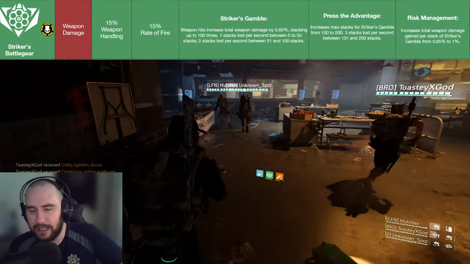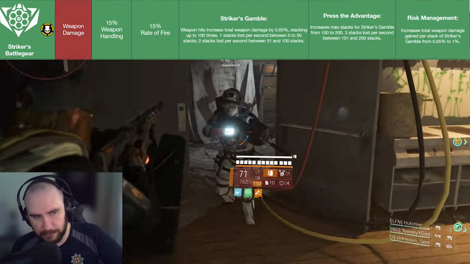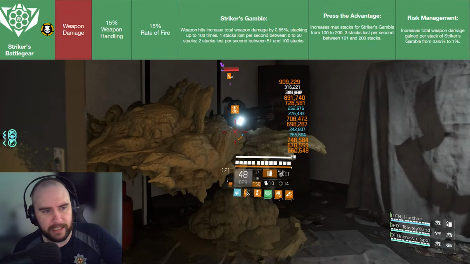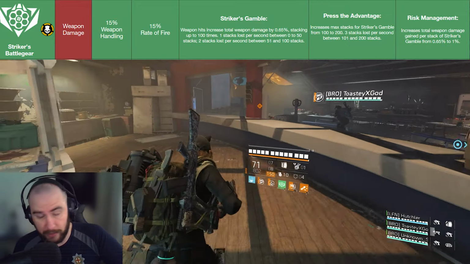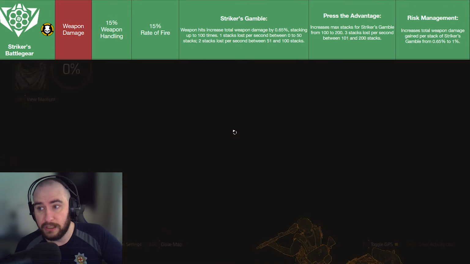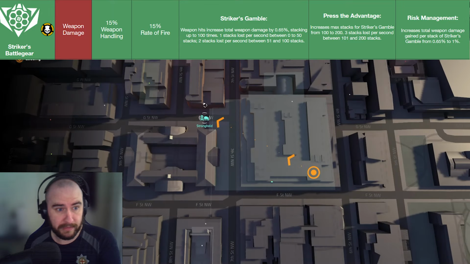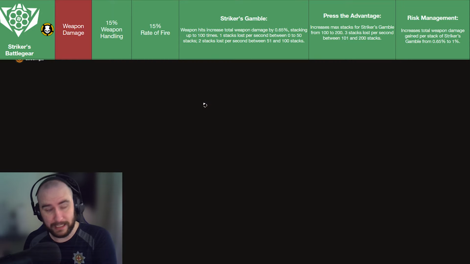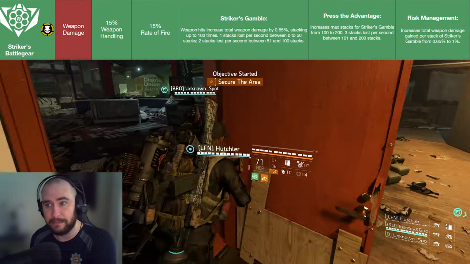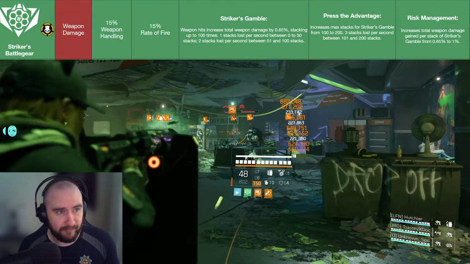Now, Strikers, on the other hand, is quite a bit different. We get 15% weapon handling, which is nice but also not needed. 15% fire rate is actually huge. One thing that a lot of people don't really get is fire rate, which will increase your RPM, is a direct multiplier of your DPS. So if you were to make the exact same Strikers build but remove that 15% fire rate, you will drop exactly 15% in overall DPS, and if you add it back in, you will go up exactly 15% in overall DPS. And then we have the 4-piece talent, which is really the big one.